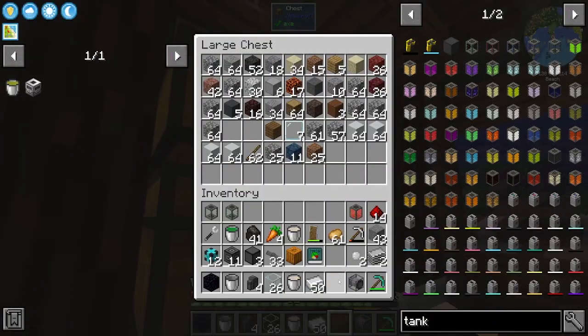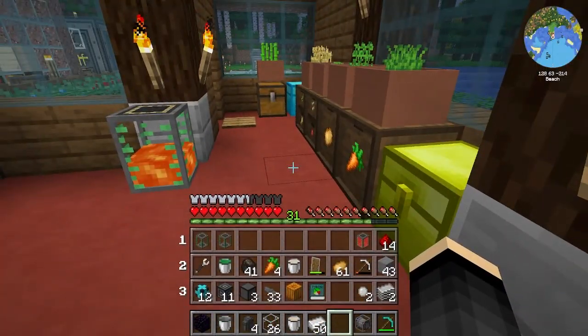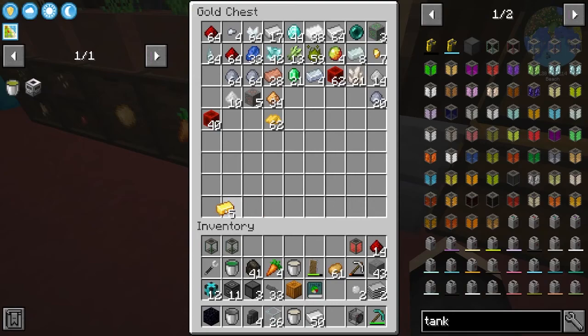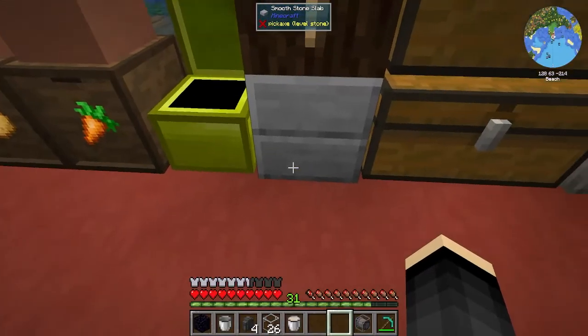So let's clean up. Right now, I think I have a huge number. Five. I'm out of control with how much gold I have. I know, guys. Y'all are jealous. I get it.